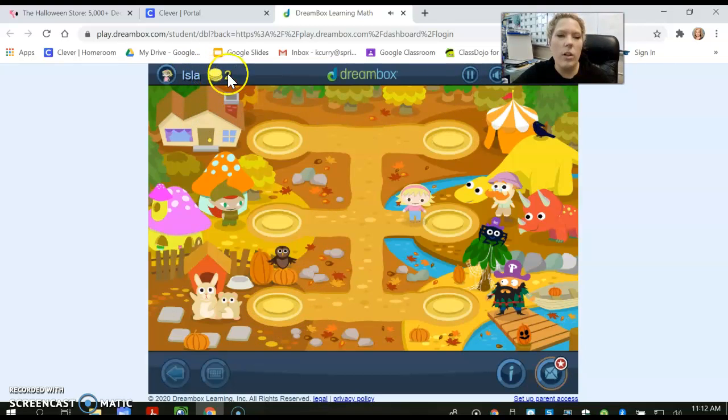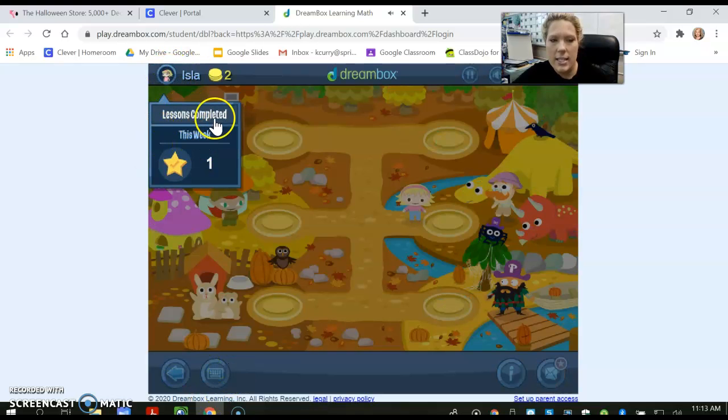And then your student will also earn tokens, and within their tokens, they'll be able to choose prizes along the way. And so again, this says lessons completed this week. She's completed one. I can track all of this at home as well. So I do reward the kiddos from time to time if they've been playing outside of the 20 minutes a week that we do for Workstations. So you're welcome to use this program anytime. It's a pretty awesome program. It's good for if they're going to have screen time, it's going to just keep reinforcing those math concepts. So they can play anytime, and I do like to, like I said, reward kiddos who are really going above and beyond and playing outside of our class time.